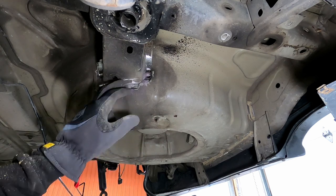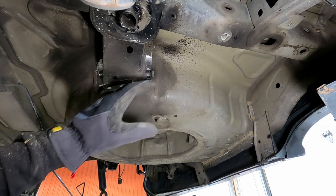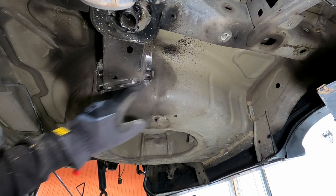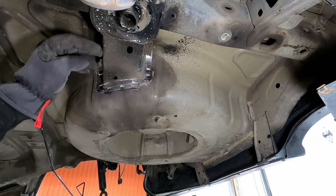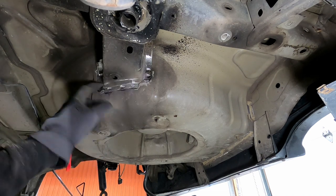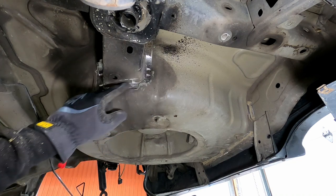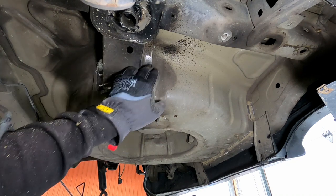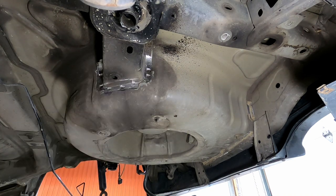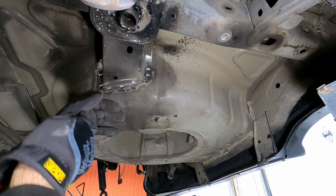Because I'm going to be cutting this and making this shorter, again, it's going to be hard for this all to make sense at this point, but you'll see as we go. This lower portion of this is not going to be needed. It's going to have to taper up into the new section. So I'm not too worried about ruining all this bottom flange or grinding too much metal off of this because, again, that part of it's not going to be used. I'm just basically grinding this off so that I can free it up from this pan when I eventually come to take that out. It's not the right tool really to be using here, but it's all ground off, so.